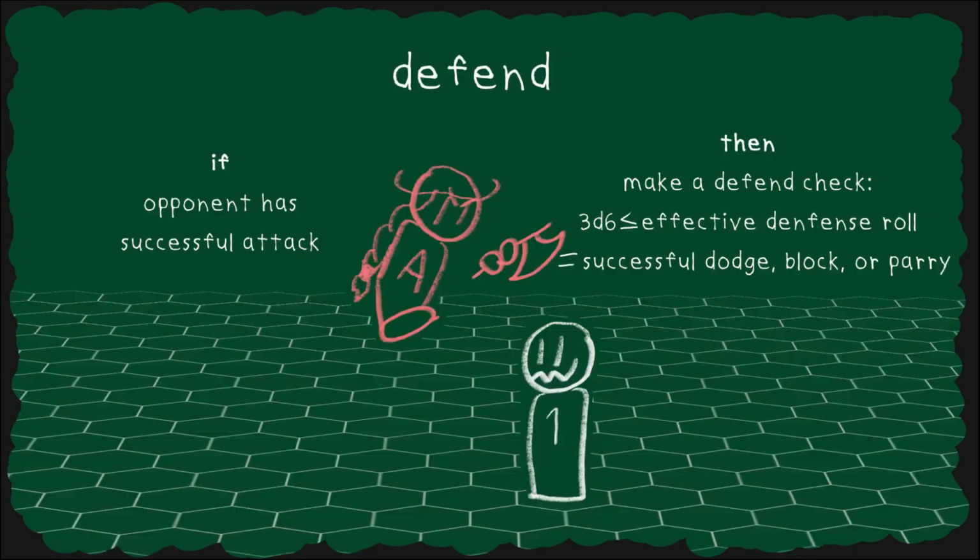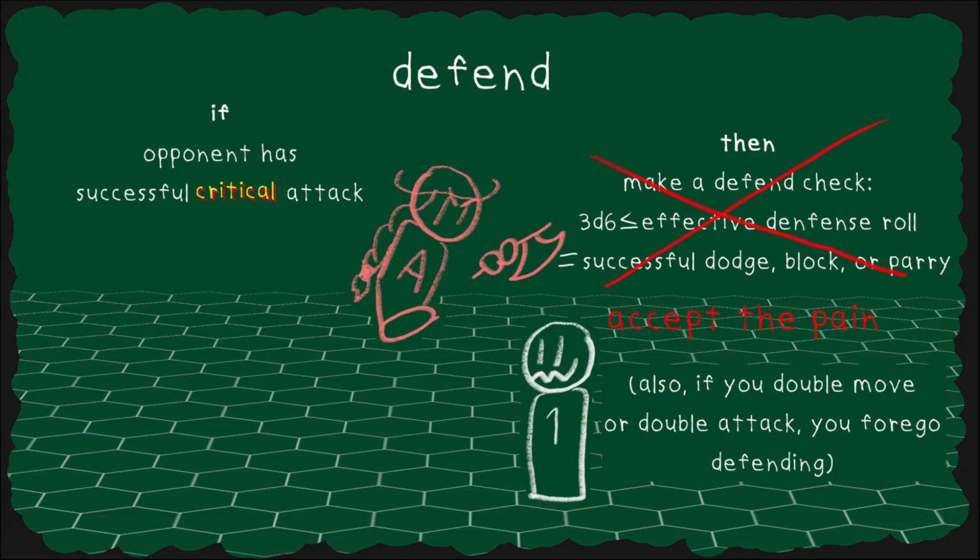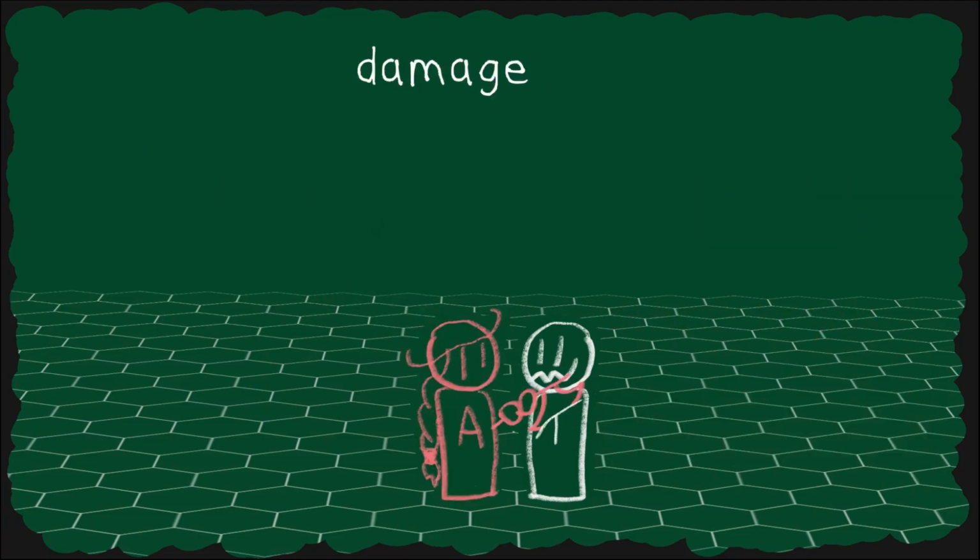If you roll equal to or less than your effective skill, then your opponent rolls to defend, rolling against their effective defense stat, and if they succeed, the target manages to block, dodge, or parry the blow as relevant. However, if the attacker got a critical success on their roll, the target doesn't get a chance to defend. If you succeed in landing the attack, roll damage as dictated by your weapon statistics.